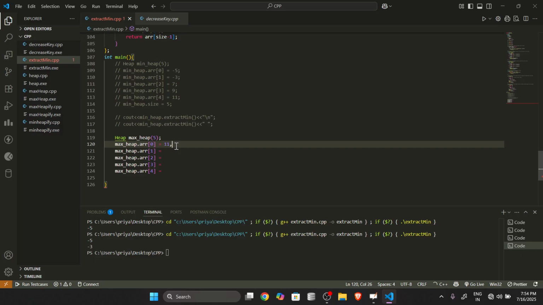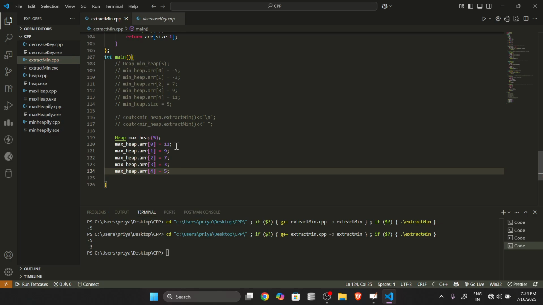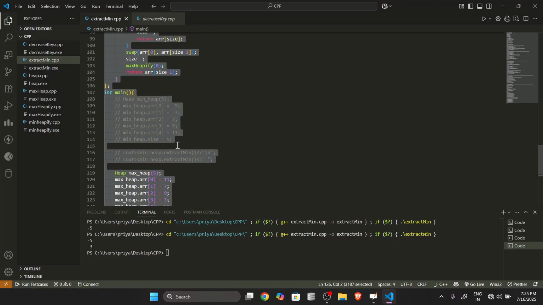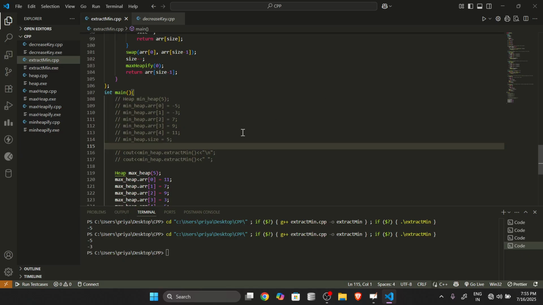11, 9, 7, 3, and 5. Or we can write 7 also, and 9 will be here. So in the second case we can get 7 as well.